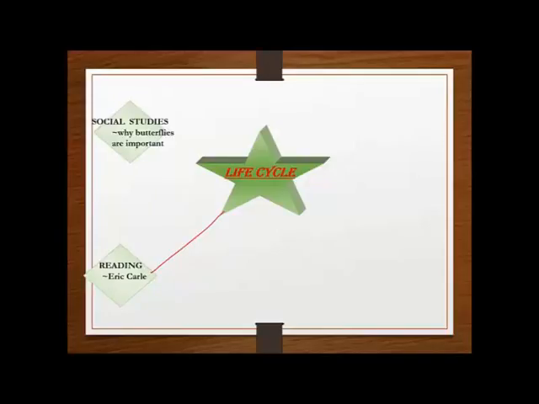And then we'll look at social studies. Okay, social studies will look at why butterflies are important. We'll connect that to our life cycle. And then we'll look at history. So here in history, let's talk about the migratory patterns of monarchs and of butterflies themselves. And we'll connect that to our life cycle, but also here's where we get into the weaving part of it all. Social studies and history are going to connect to each other. They're going to work together.